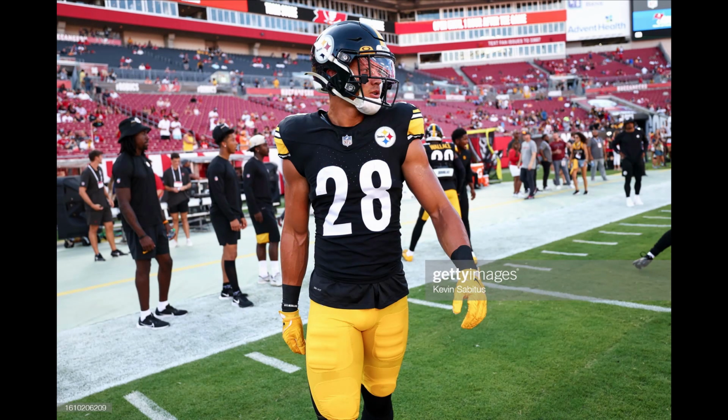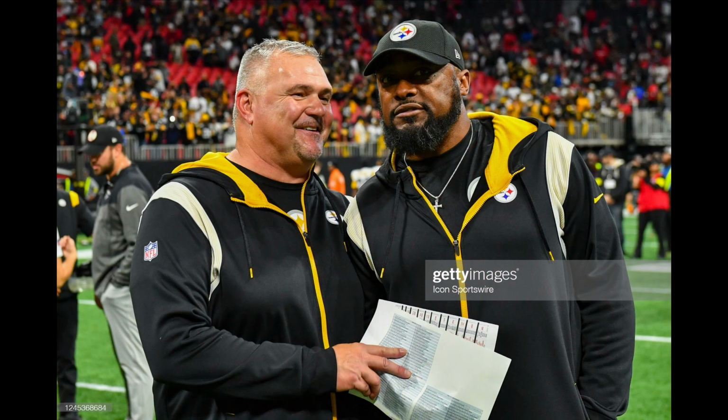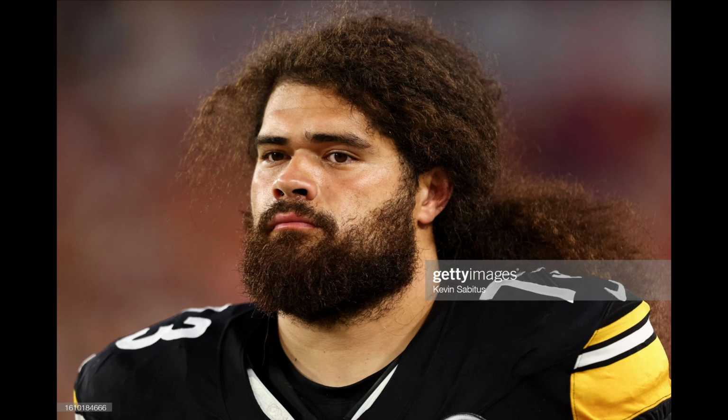Kenny Pickett has now led 3 offensive drives in the preseason, and all 3 have resulted in a touchdown. Preseason or not, I don't think the team was capable of that in any way last season. It's a testament to a number of things. The offensive line has been in the Pat Meyer aggressive zone system for another year, and some additional pieces have been drafted or signed there. Pickett's growth as a QB, Matt Canada's offense operating at a higher level because of all those things. All of these feed into each other and create a much more pleasant product in the end.